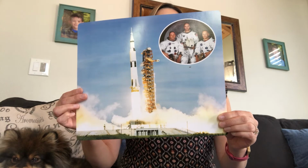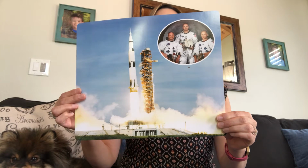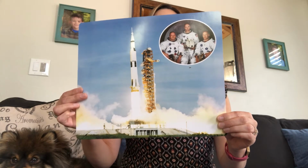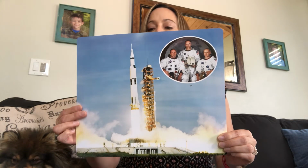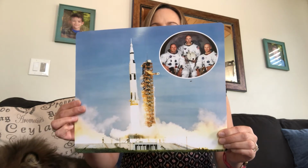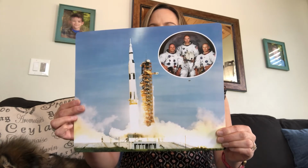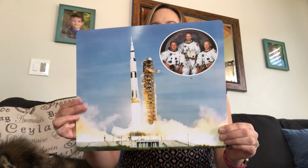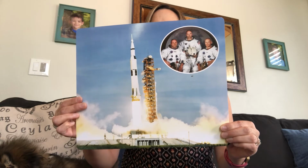After liftoff on July 16, 1969, it took the astronauts 3 days to get to the moon. Living on a spaceship was a challenge. So we heard the word challenge. A challenge can be something that calls for hard work and a lot of effort. There was very little room to move around on the space shuttle. The astronauts ate special dried or liquid foods. They had to make sure all the tools and instruments were working properly, but it would all be worth it.